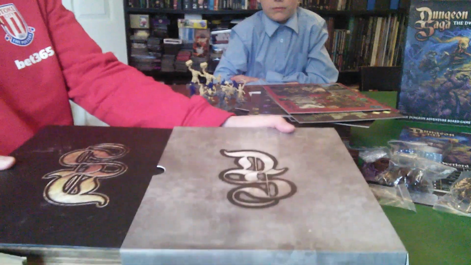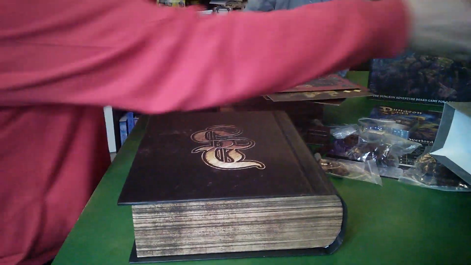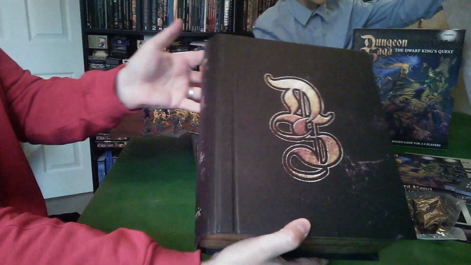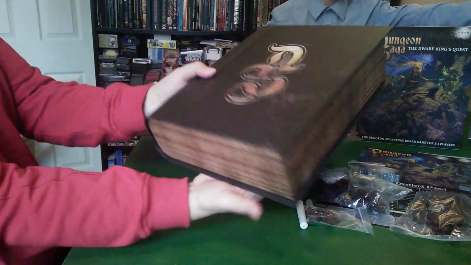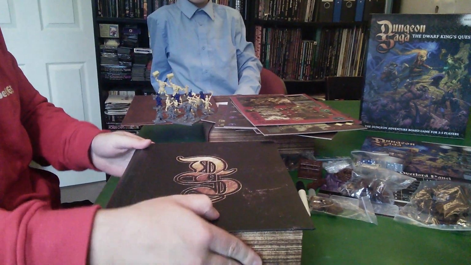Within this one, we have a second very nice book box. You can tell from the way it's got a fair heft to it. There's a fair bit of content contained within here.